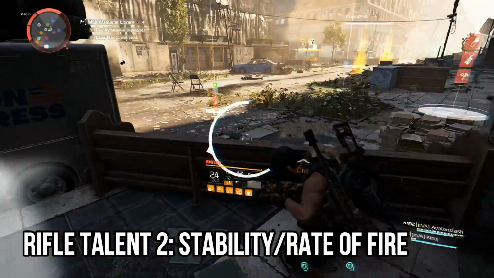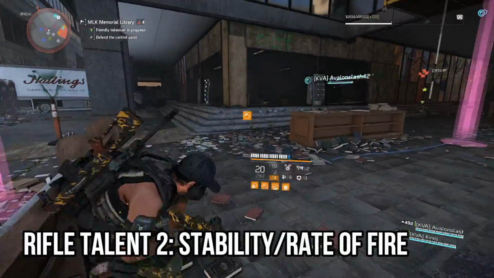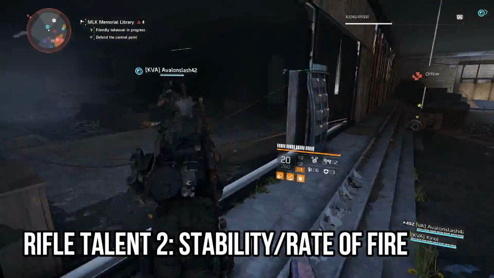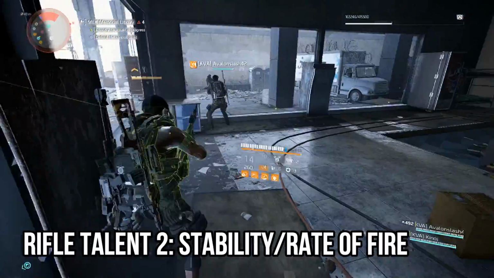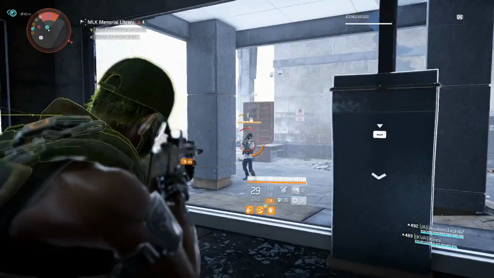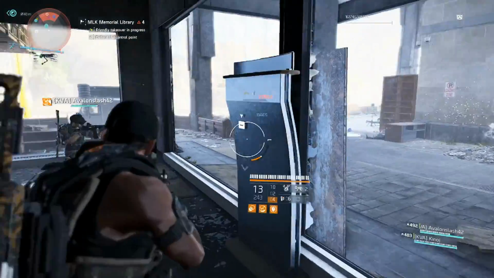For the second talent, similar to the Marksman Rifle, you want to go with either Rate of Fire or Stability. Either of these two talents will be excellent. Reload speed will be a tad unnecessary as rifles already reload pretty darn quick as it is. And for the third talent, just choose whichever suits your fancy or your playstyle.